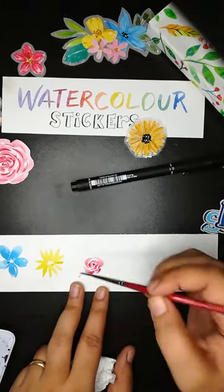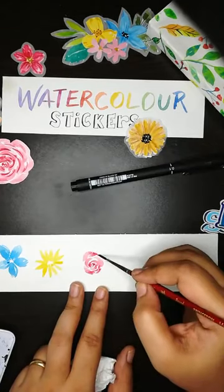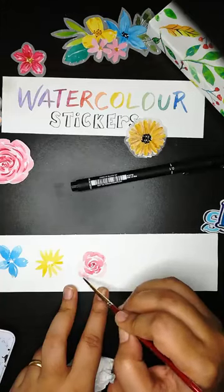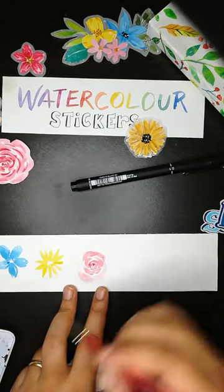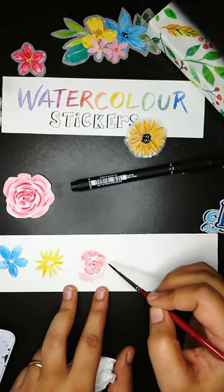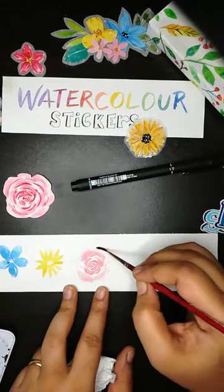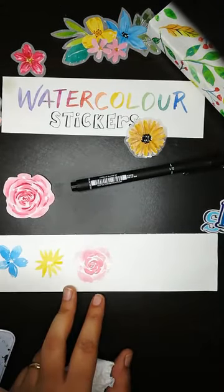Okay, so we just go round and round with a bunch of petals. If possible, we try to get lighter, so you can add a little water to it and make sure that the outer petals are bigger and slightly lighter. Okay, so there you go. Again, what happens very often when I do a rose is that I get so carried away with the petals that I end up making huge massive roses. Now look at this. And then I forget that I actually need to fit it in a cello tape width, so my roses look disproportionately huge in comparison to the other flowers. There you go. I'm going to stop here, intentionally.